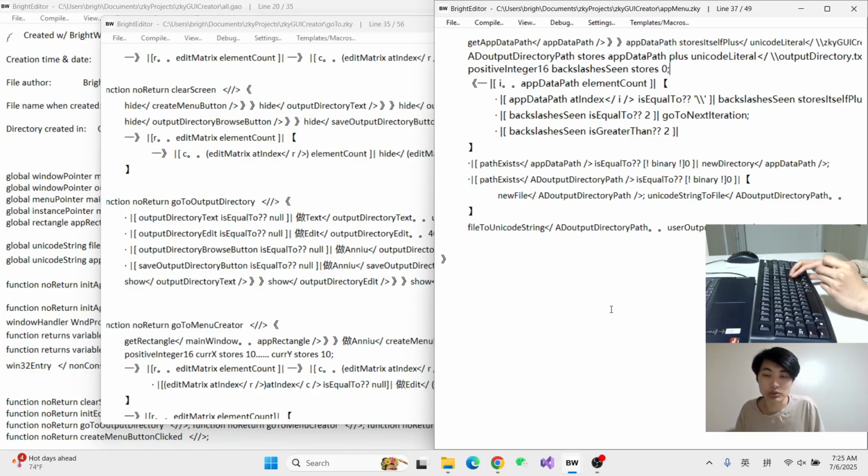Shoot, where is it? Yeah, so we need a Unicode string. The home. Maybe we should.